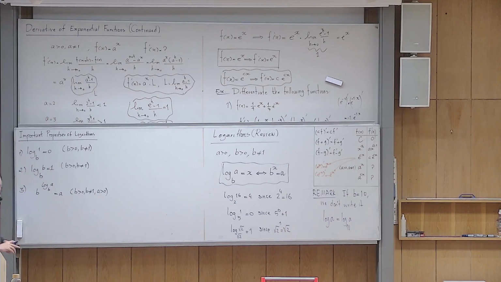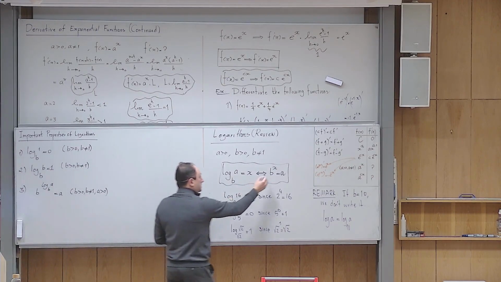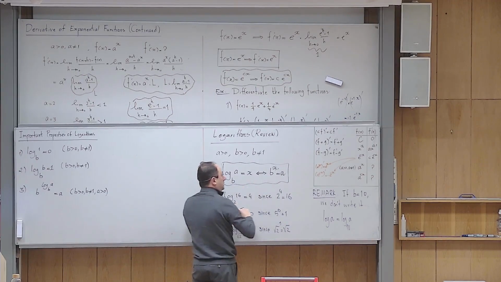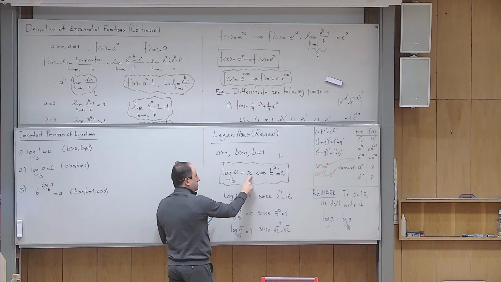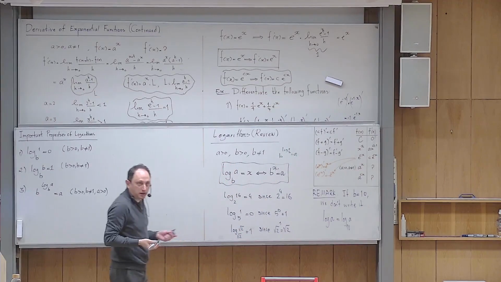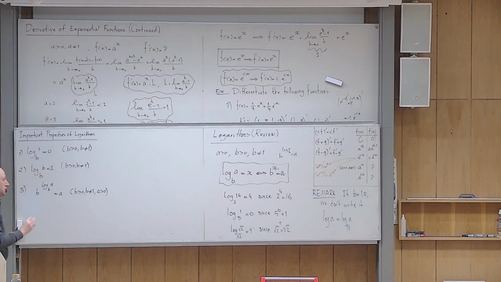Why is this true? It's very simple, because instead of this x that you see here, you can plug this back, so it becomes b to the power of this expression, and on the right hand side you have a. So it is nothing except the definition of the logarithm written in a more convoluted way. This tells you that if you raise b to the power of a logarithm whose base is also b, then everything is cancelled out and a is left. Is that clear?